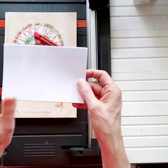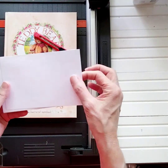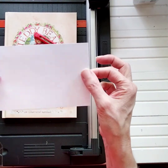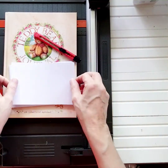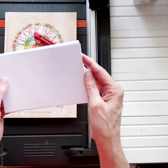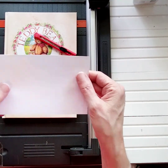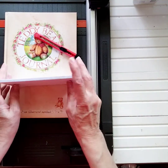4x6 white cardstock, or a little bit heavier paper, but I would classify this more as art paper. It's not heavy like a cardstock, but it's not light like copy paper. It came in the scrapbook album, so I have no idea what weight this paper is, but I'm giving you my perspective on it by feeling it and comparing it with cardstock and copy paper, and I can definitely tell you it is in between that.